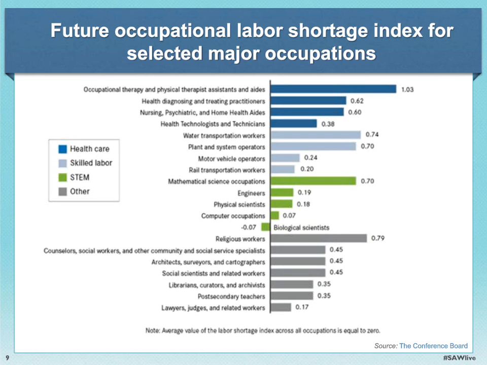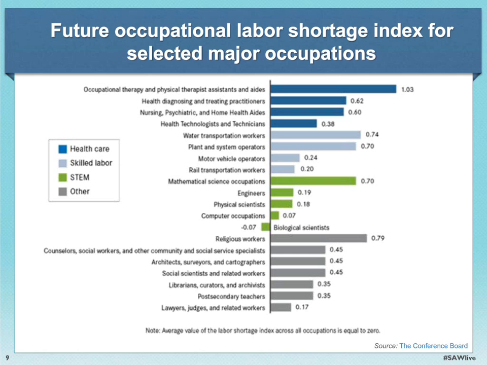What was more surprising for us is what we call skilled labor occupations. Those are occupations that don't require a bachelor's degree, but do require significant training and on-the-job training, occupations like various transportation and plant and system operators and electricians. Many of them are ranked high, not so much because they are expected to grow fast. They are actually expected to grow at about average or even less in some of those occupations. The reason we expect big shortages is that there are a lot of older workers who are about to retire and relatively few young people to replace them. Those types of jobs are not the coolest or sexiest according to the young generation. They don't view those occupations as their dream job, but they are in great demand and we're likely to see shortages in them.